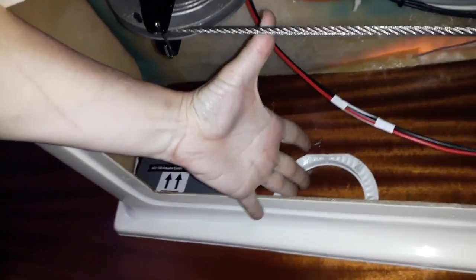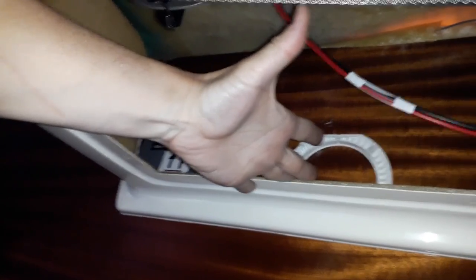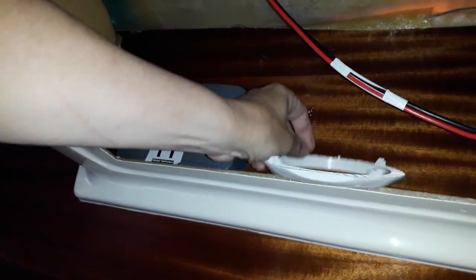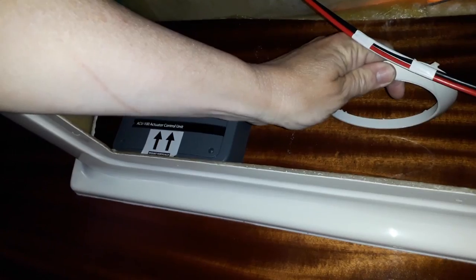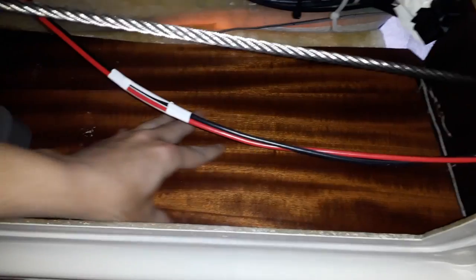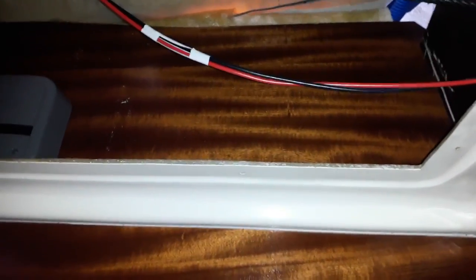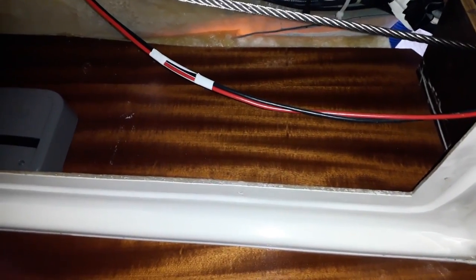But look at the space. I've got more than a hand's width. I cannot get my hand from the cable to there. So these can be mounted up here. The flux compass, flux capacitor, can be mounted here and will face forward. And all the network components and network wiring can be mounted here. And this is a beautifully dry space. And once this baseboard is put back on, then this area is totally protected from people kicking it. So you don't have to worry. So this is where we're going to put all the brains for our autopilot.